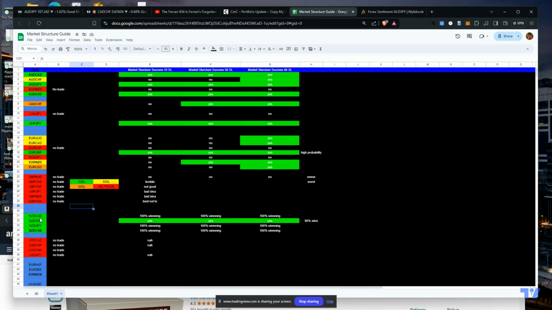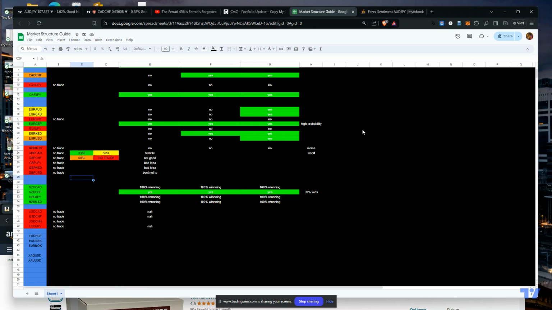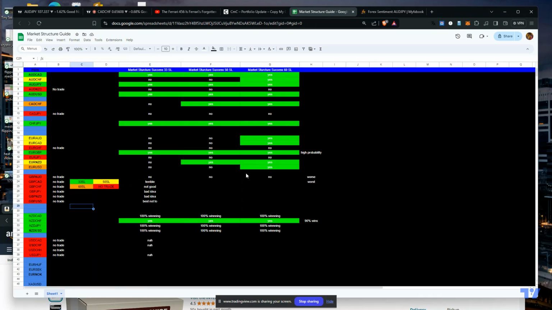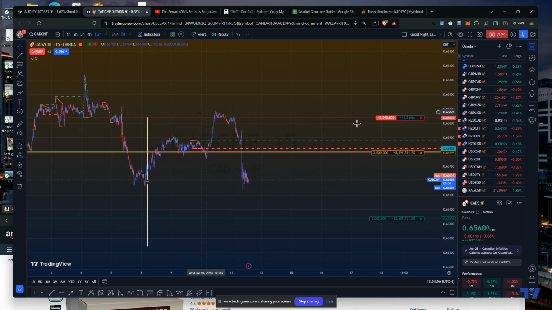New Zealand dollar, peg to Canadian, peg to CHF, to JPY, whatever. Those are really good. I really like those. They're great. Some euros can do it. You just have to have a larger SL on those. For example, Euro USD, your TP is like 83, so your SL is like 60. So yeah, and that's that.